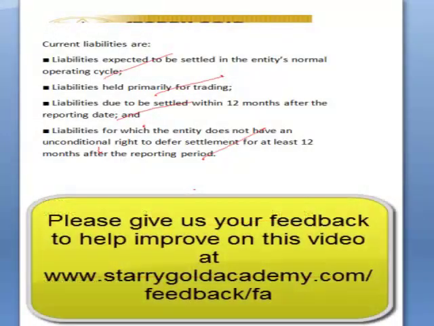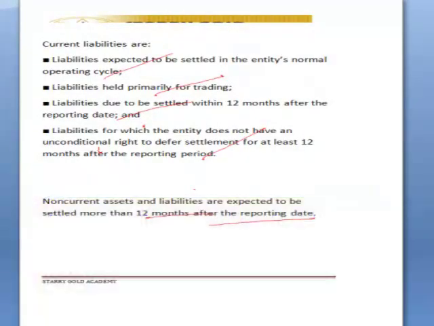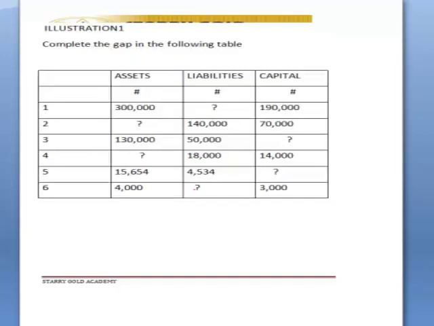Okay, so next you can now comfortably look at an illustration regarding assets. Regarding the accounting equation, we state that at any point in time, the assets of a business must be equal to the summation of capital and liability. So we have this question on the screen. We have to find the missing figures.